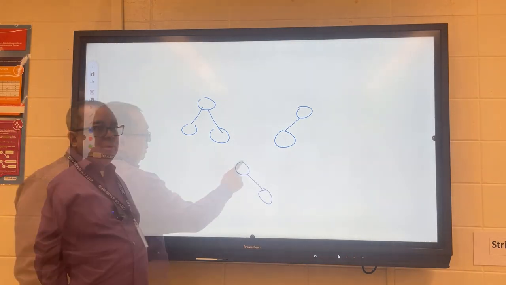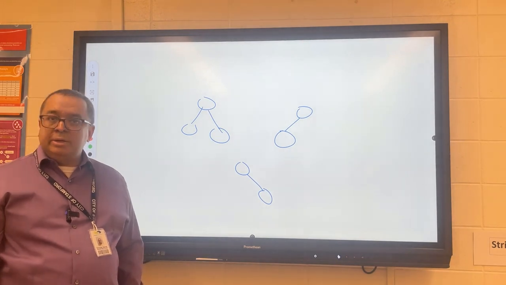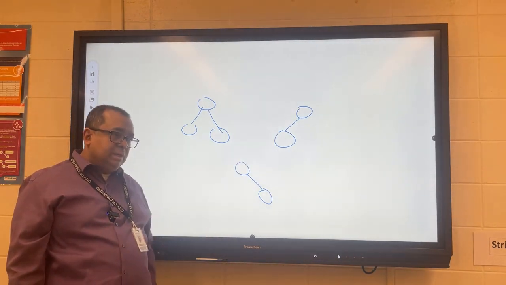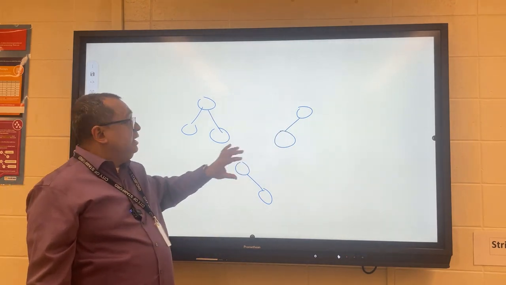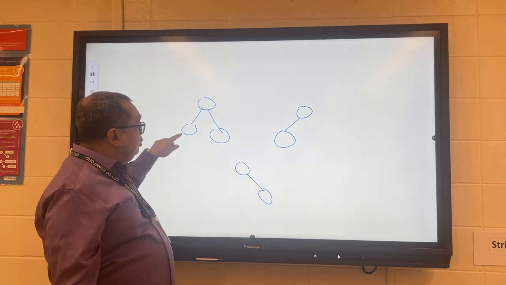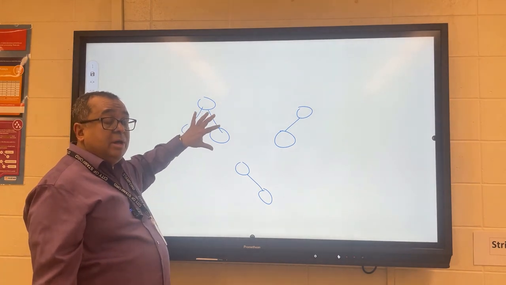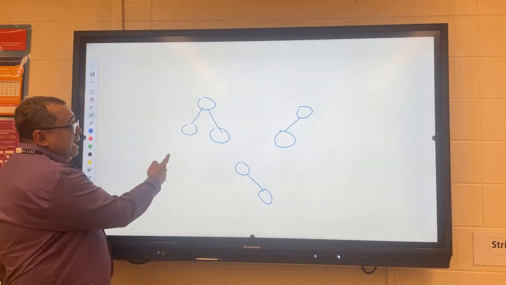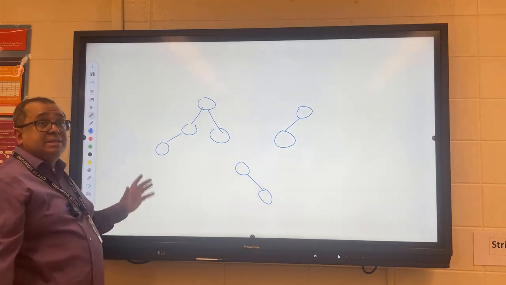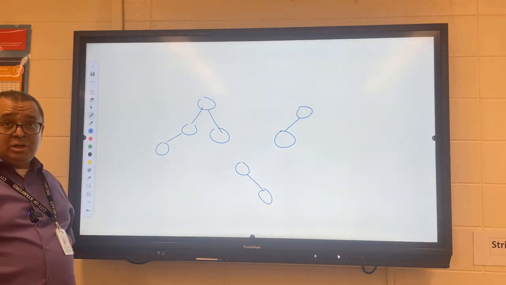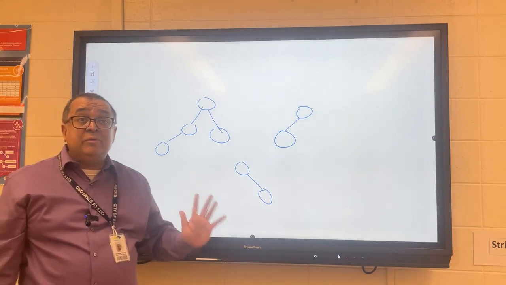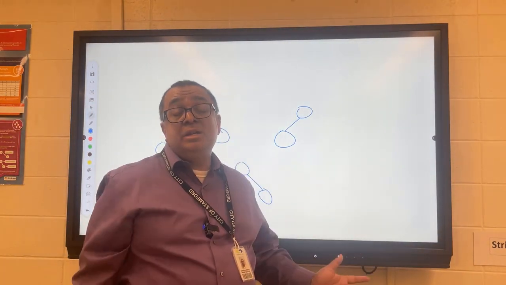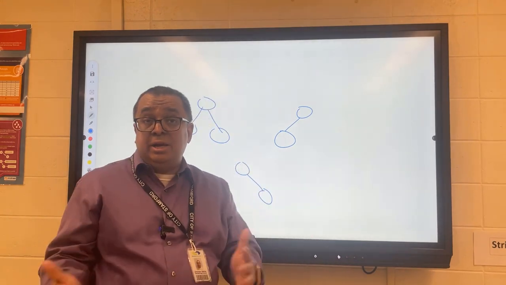How about this one? What do you think here? Mr. Mariak, what do you think, sir? It is not. Sir, tell me why this tree is complete and this one is not complete. So when we add stuff, we either have to add it to a new level if all the levels are taken up. In this case, if we wanted to add one here, we have to add from the farthest left possible. That was part of our definition of a complete tree. And if we agree that the tree that we're going to keep is going to be complete, then it is possible to store a tree in an array.